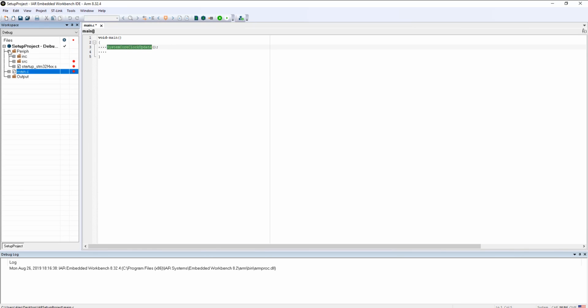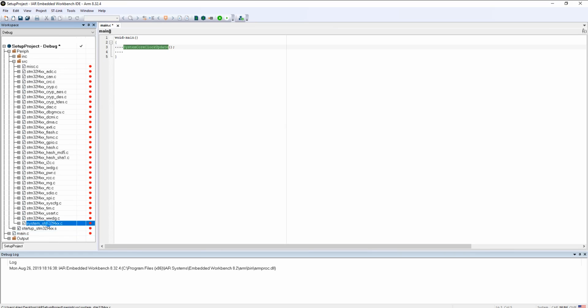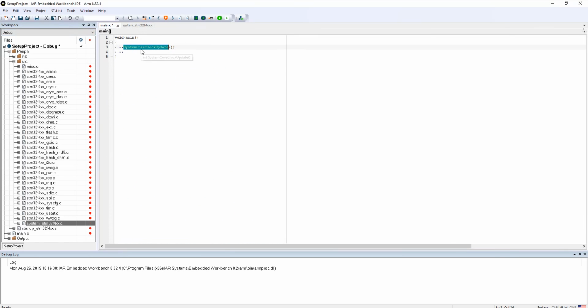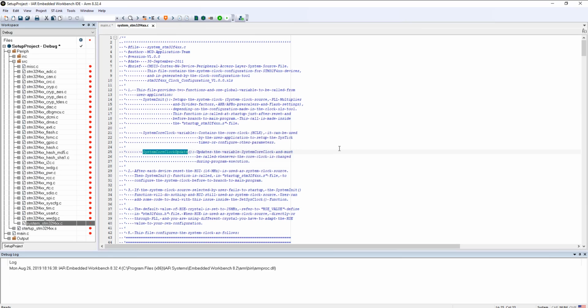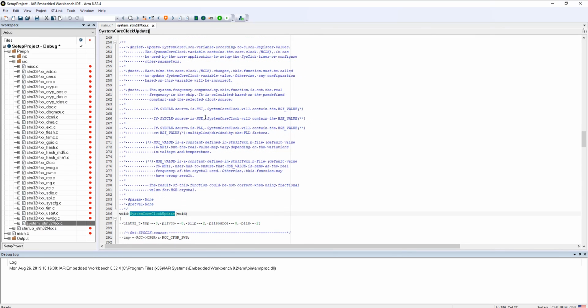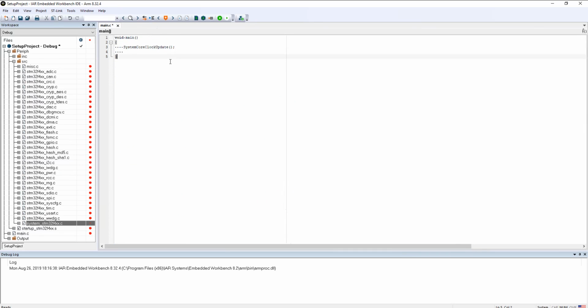So if we go to system STM32F4-Discovery, let's search for this. All right, so that's this function. As it states here, it just goes and... Yeah, you can read this. You can pause it and read it. I'm not going to read it out loud for you. But there you go. That should be it.